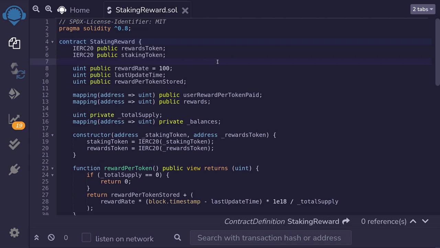This completes the video of how the Synthetix staking reward contract is able to efficiently calculate how much reward a user can earn. This is a clever contract, so take a look.